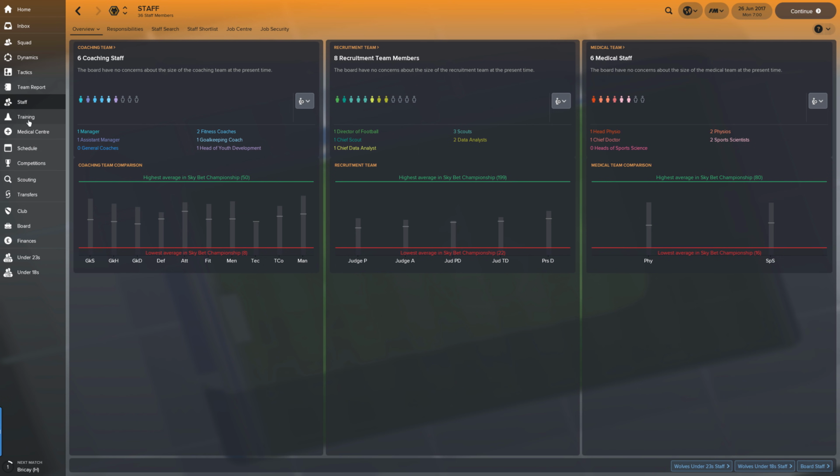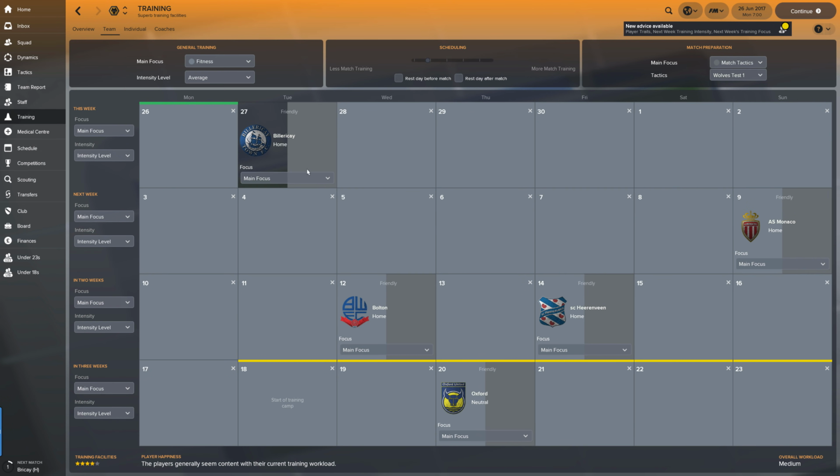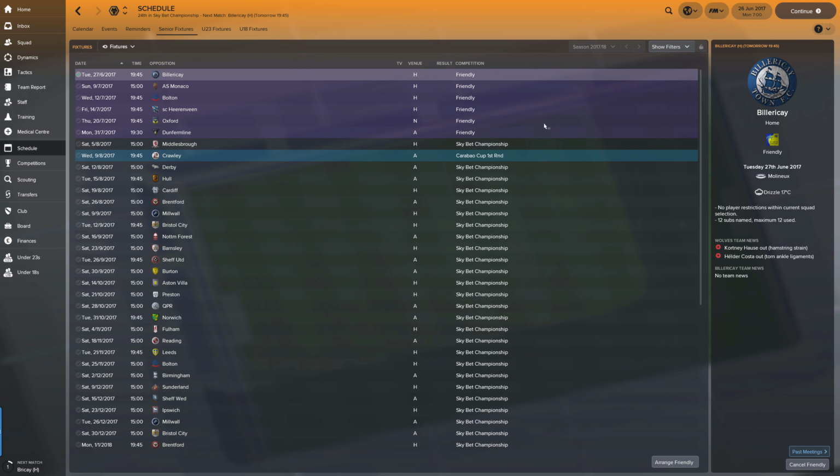The players aren't back yet, but the first thing I do is I look at the calendar and I will put in friendlies. Now, I believe in setting up friendlies with teams that are comparable or even better than you, because there's no point playing with poor teams just to get your morale up if you haven't played with this team before. So you want to get reasonably good teams out there. Go out there, try your tactics out, try your system out, try your players out, and see whether you have any major shortfalls that you need to worry about.